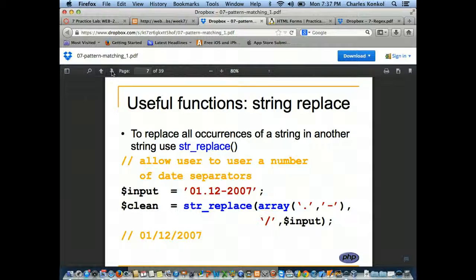Personally, one of the ways I like to do dates on forms anyway, and you guys have probably seen this, is like on a form site where you type in a date. The first box only accepts 0, 1 to 12, and that's it.